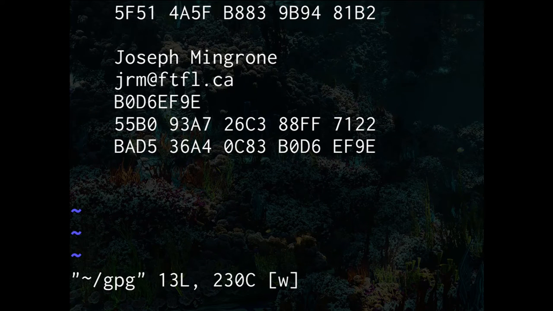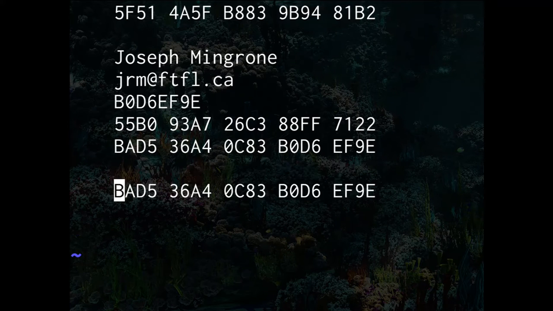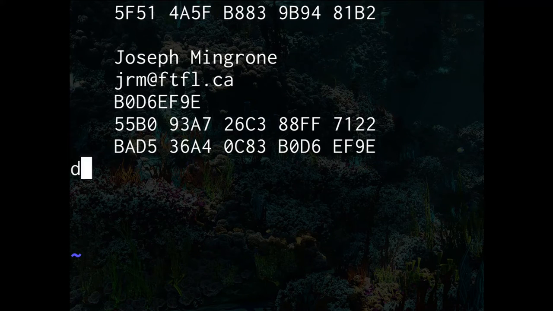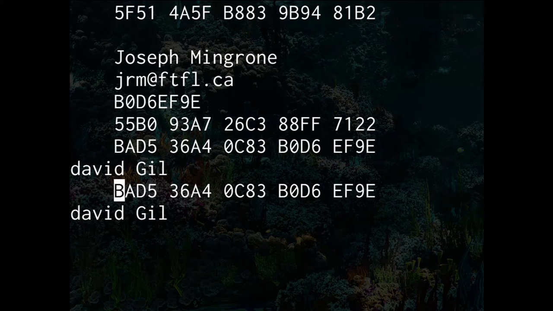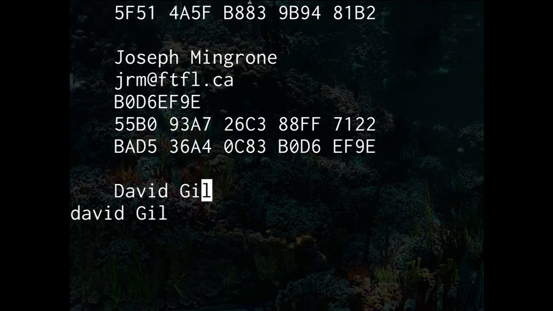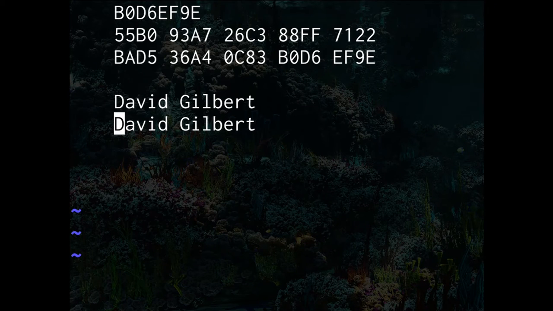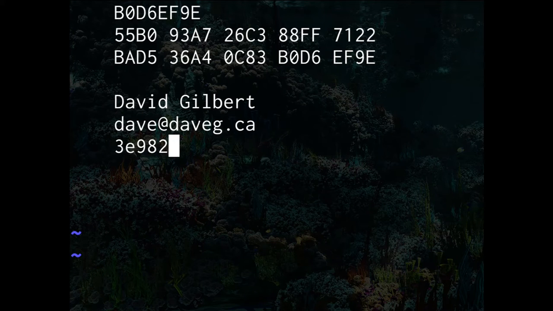Next add-on, do we have any more add-ons? Oh, yes. Excellent. Can you state your full name? Is your full name spelled correctly, David, on the screen? Yep. Okay. And the email is dave@daveg.ca. Does your email address look correct? Yep. Okay, and give me your key ID. 3-echo-9-8-2-4-4-delta. Okay, does your key ID look okay as it is on the screen? That looks correct. Okay. Let's start with your fingerprint.